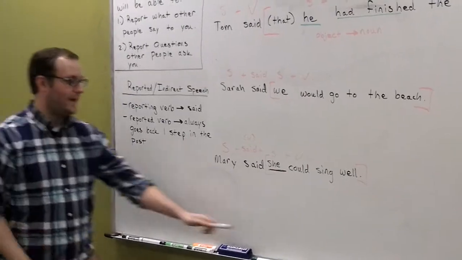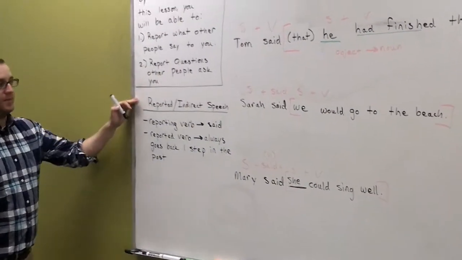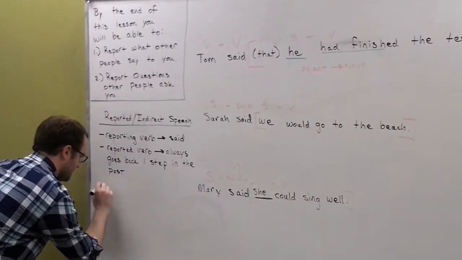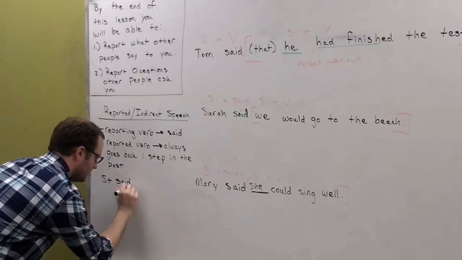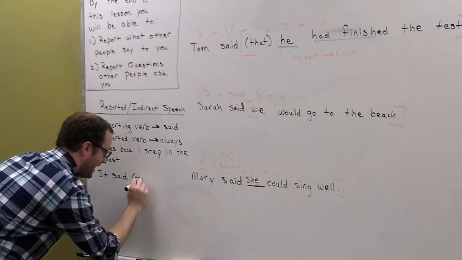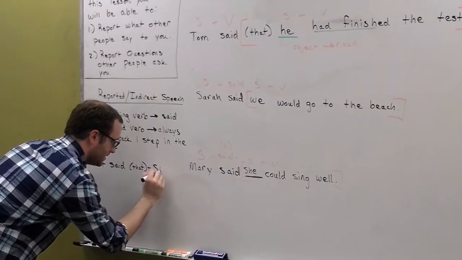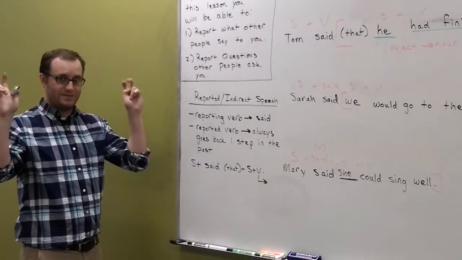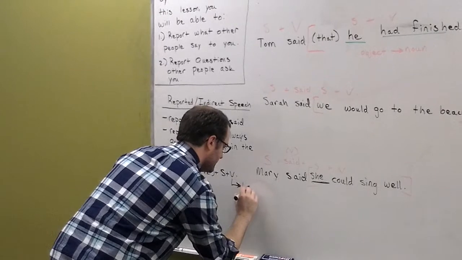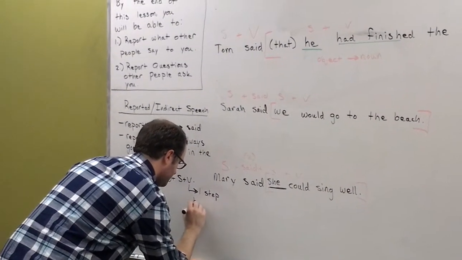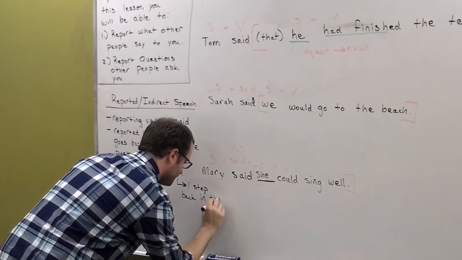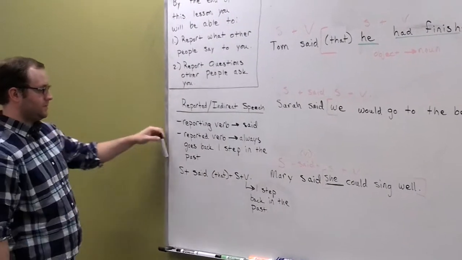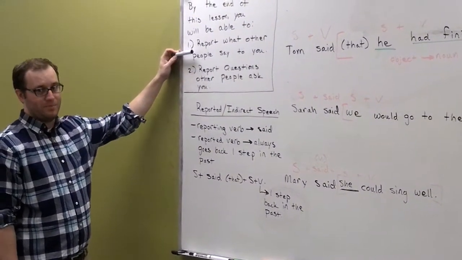Okay? So, anytime you're reporting what somebody else said from a different conversation, we usually use this structure in English. Subject, said. We can say that if we want to. You don't need it. Subject and verb. Remember, this verb is always in the past of what they actually said in quotes. One step back in the past. Okay? So this is how we report statements, what people say.